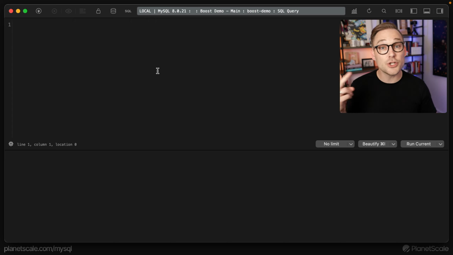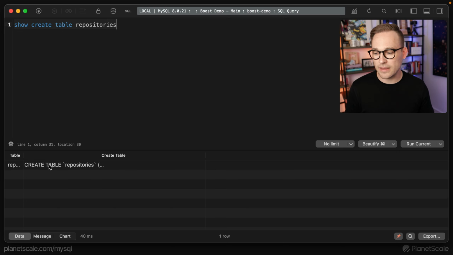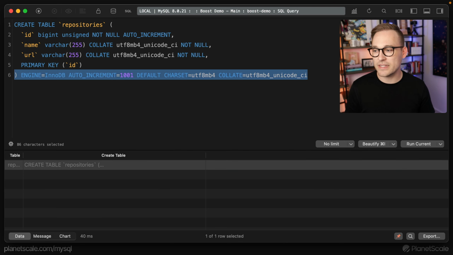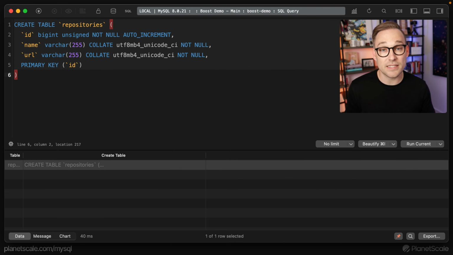For this demo, we've got 2 tables that we're working with, a repositories table and a stars table. It might remind you maybe of a large code hosting platform. That's merely coincidental. So let's take a look at the structure of these tables. Let's do show create table repositories and take a look at that. The tables here are going to be very simple because the point is to watch this query execution speed. So the tables are very simple and we've filled it up with a ton of data, but there's not a lot of interesting stuff here.